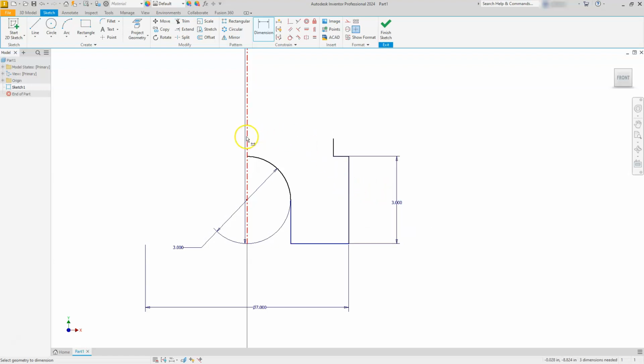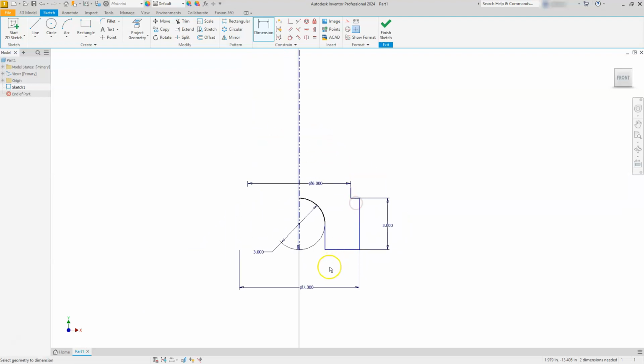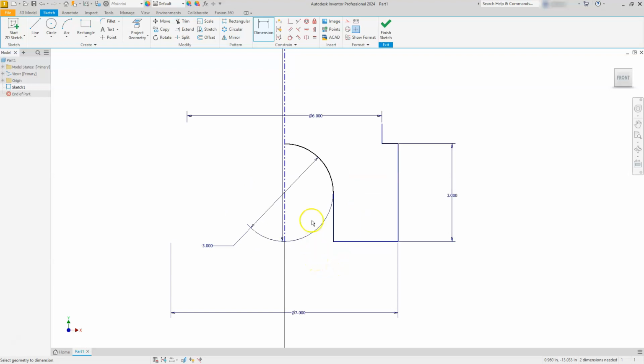We can tell it that we have a dimension coming from this center line to this line here. And this number will be 6. Alright, we got 2 more dimensions, and most likely they're going to be the ones that are down here. So I have to tell it where the center of this circle is, and I'm going to wait a little bit before I do that part. Let's keep climbing and building this up a little bit.